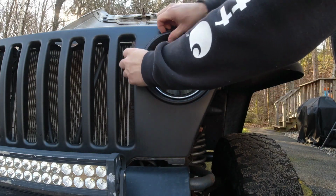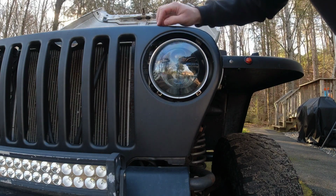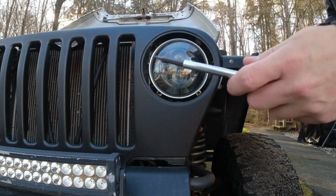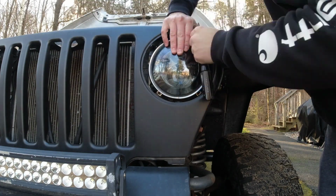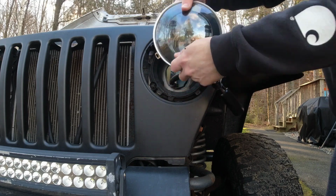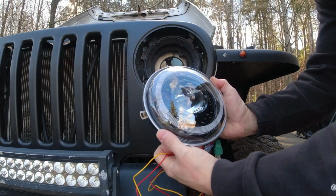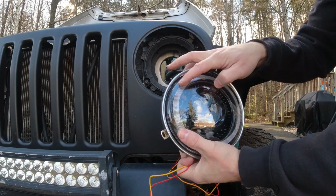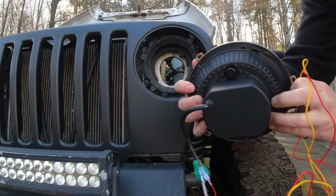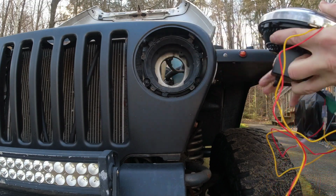Now we can take our bezel out. I'm going to have 1, 2, 3, and 4 T15 Torx bolts here. We're going to put our trim ring on. As you can see, it says DOT SAE. That's how you know that it's oriented properly. And we have these tabs here that line up with the tabs here in our light.